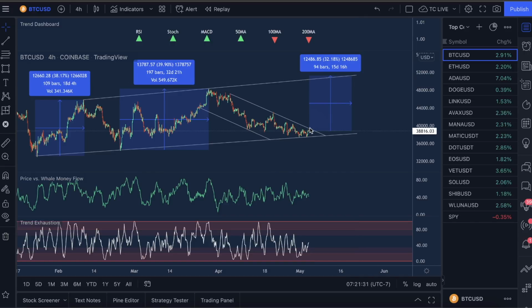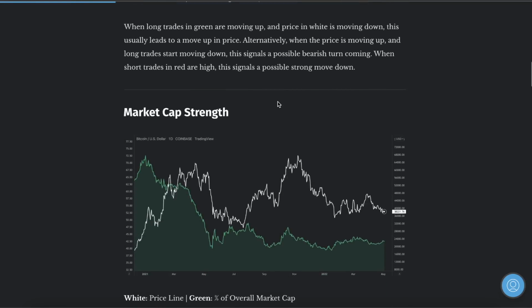And that's just not a fairy tale thing. Look at the structures of how long it's taken before this pattern has happened. That's the next place where I believe we're going to start heading. Is it a straight shot up? I don't think it's going to be a straight shot up, guys. I think it's going to get volatile, but that is the next move we're looking at. Or it could just actually head straight up there.